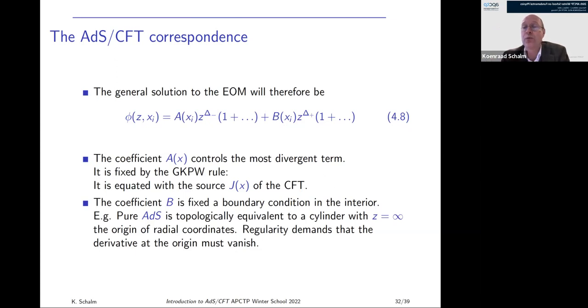Once we get into more complicated systems, we will see, particularly tomorrow and later, that under different circumstances, you have to choose different boundary conditions in the interior. But it's always true that this second boundary condition comes from the interior in AdS and not from the boundary itself. So in terms of the mathematical theory of differential equations, it's a differential equation which has one boundary condition set at one end and one boundary condition set at the other end.